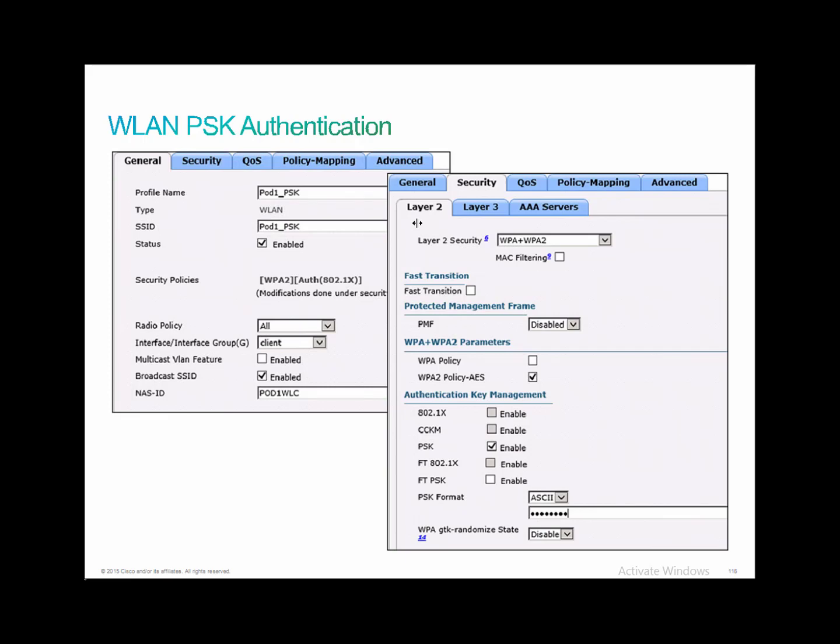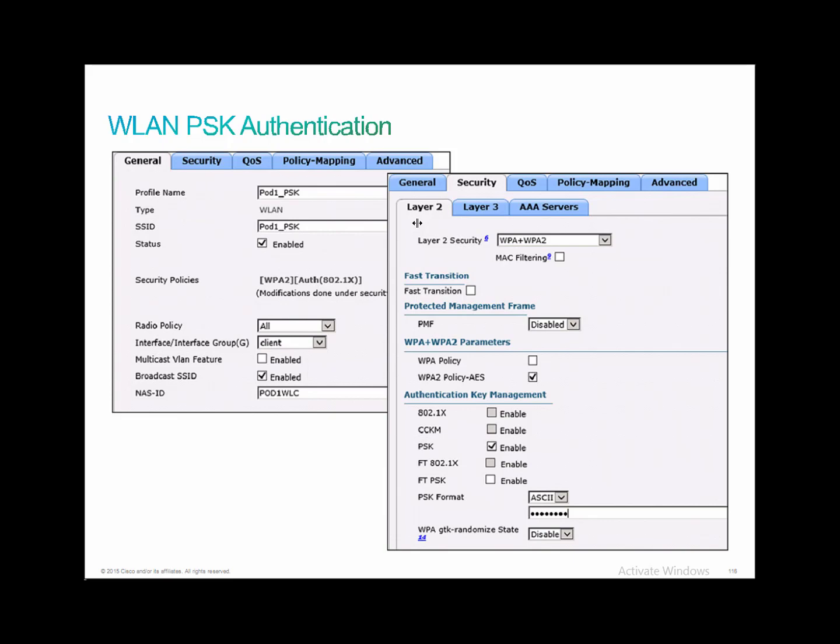Pre-shared key authentication uses a common key between the client and the access point for authentication and encryption. So you're going to provide a base layer of security for small networks. Static key, make sure the key is somewhat secure in that it has the appropriate length and variation, but the keys have to be deployed on the clients that use that particular wireless LAN. All right, so if you don't want those clients that know the key to be able to use that wireless LAN in the future, unfortunately, your only recourse is to go ahead and change the key, which then means you now have to configure the key on the other clients that are still connecting.